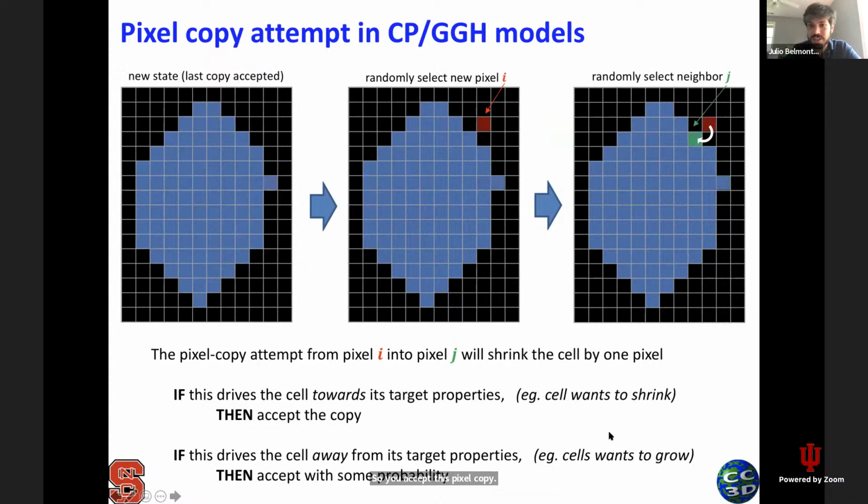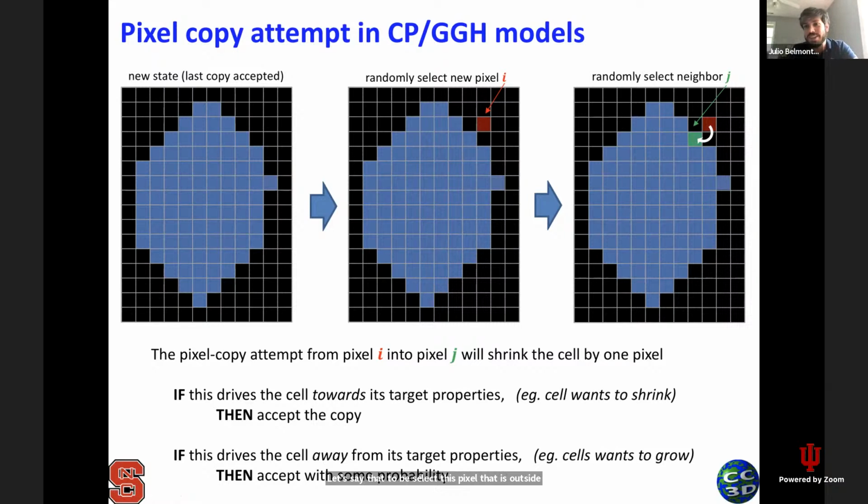So then the new state of the cell now will be the exact one as before, but now with this new protrusion here, because you just accepted the pixel copy. Now, what does CompuCell do next? Now it repeats the process again, and it selects a new pixel randomly from your simulation. Let's say it selects this pixel that is outside of the cell.